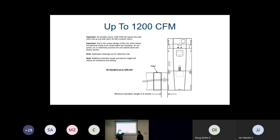As you notice here in the picture, your filter is away from the unit about 6 inches. That hole size is pretty small, and because that hole size is small, we have to have access that your filter is sized large enough, and that we can step away from that access hole. As we go through that and we transition there, again, your filter is going to be larger than an access hole, so we need to have the space for our air to come through our whole filter, not be restricted, and then come into the side of the unit.